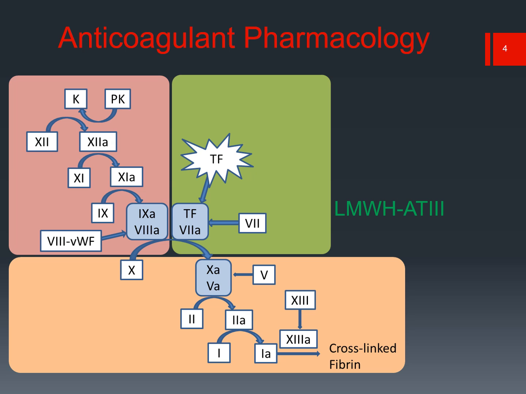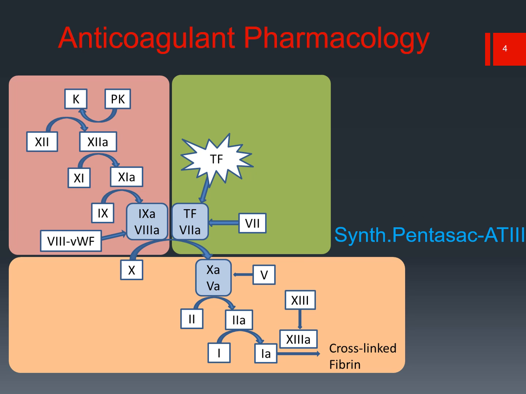Low molecular weight heparin becomes a little more selective, so it has big 10A and little 2A. So I think like big 10, little 2. The majority of the activity of low molecular weight heparin will bind to antithrombin 3, potentiating its activity more selective for 10A, and does have the ability in some capacity to block at 2A as well. But just like unfractionated heparin, if we don't have antithrombin 3, these drugs are not working at all.